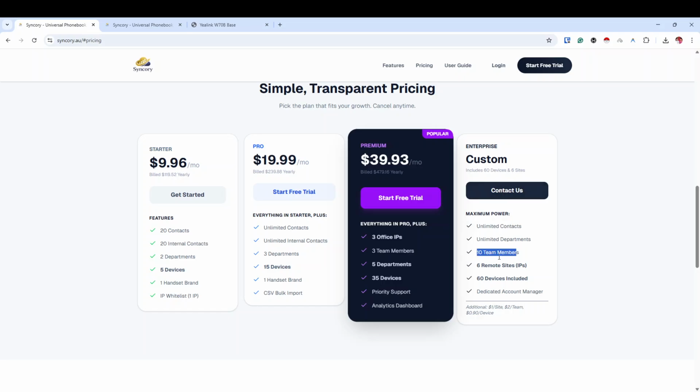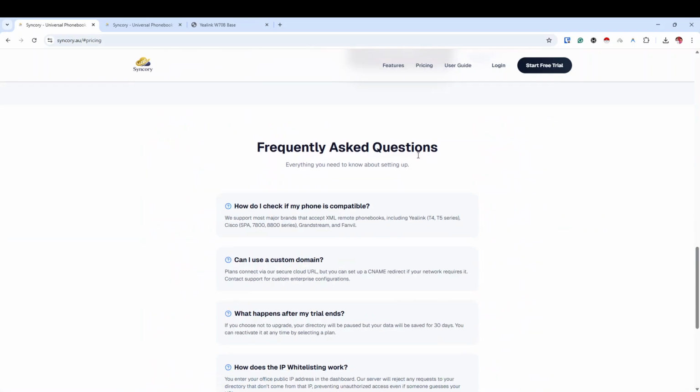This is for enterprise most of the time. 6 remote sites, 60 devices included initially, and then we charge $1 per site, $2 per team member, and $90 per device. So it's pretty good here.